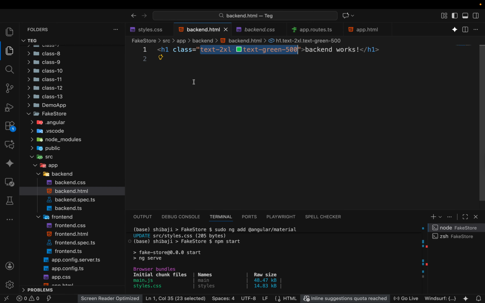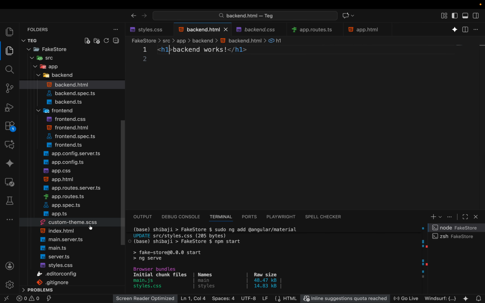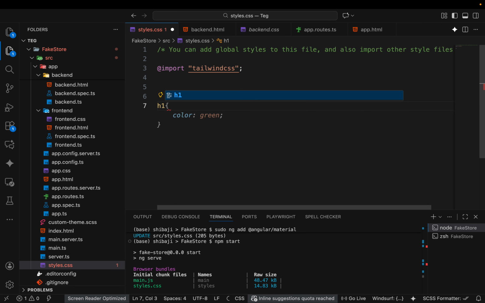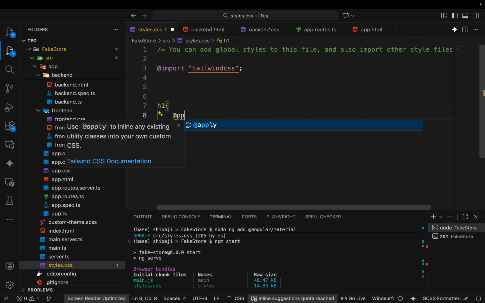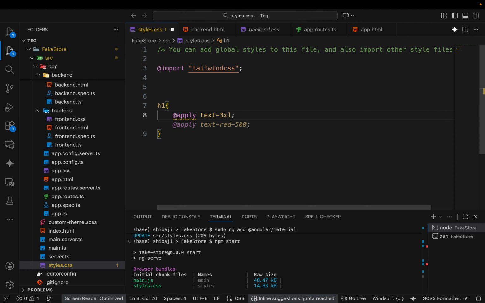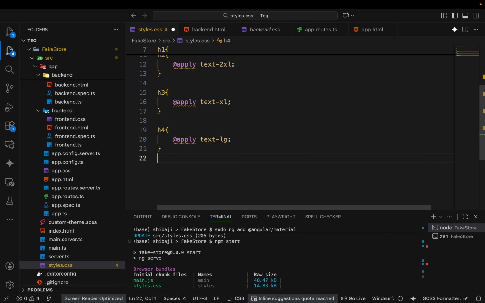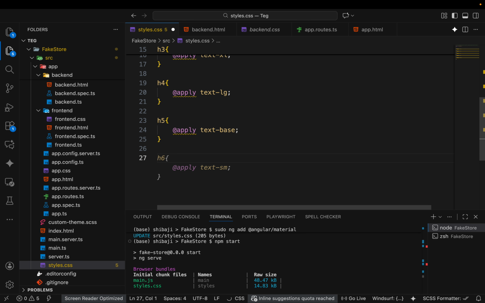But if we want to create some typography for our application frontend, then we can create it. For this we can use apply, and here we can create h1, h2, h3, h4, h5, h6.